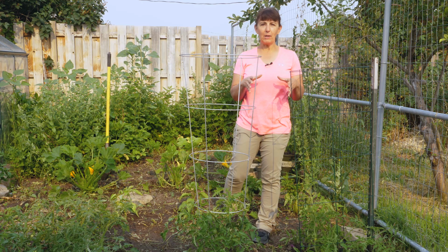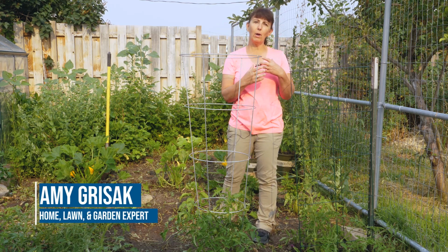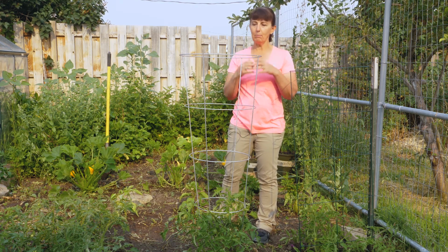If you need to save space in your garden, one of the best ways to do it is by training your plants to grow vertically. This works really well with cucumbers and squash, and of course many varieties of peas and beans.